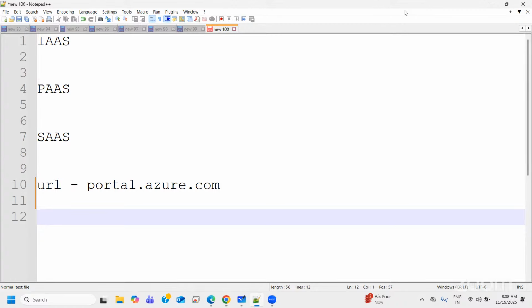If you want to use the Azure portal and all the services available inside it, you need to activate your subscription, which means I am paying from my pocket to use all these services. Compare it with an OTT platform: to use Netflix, we need a subscription.